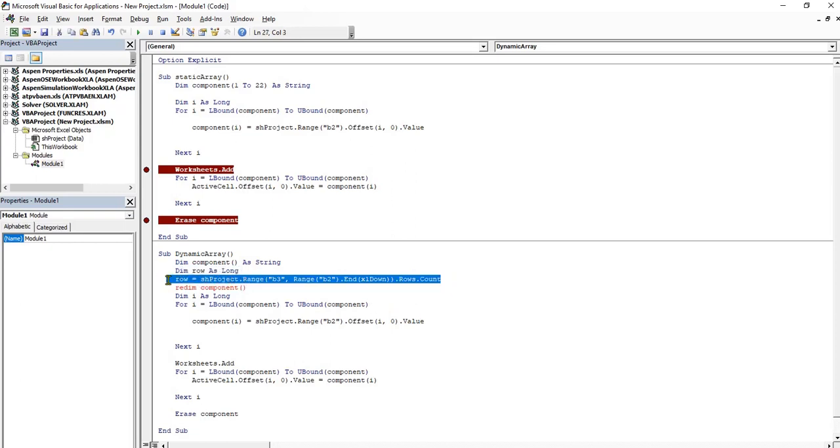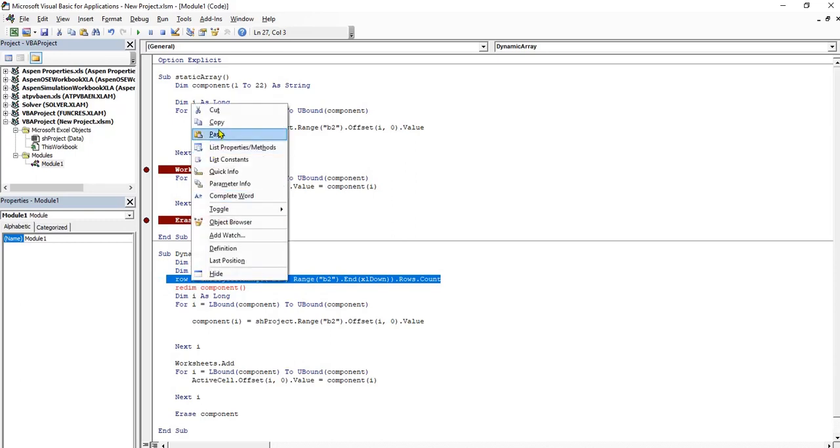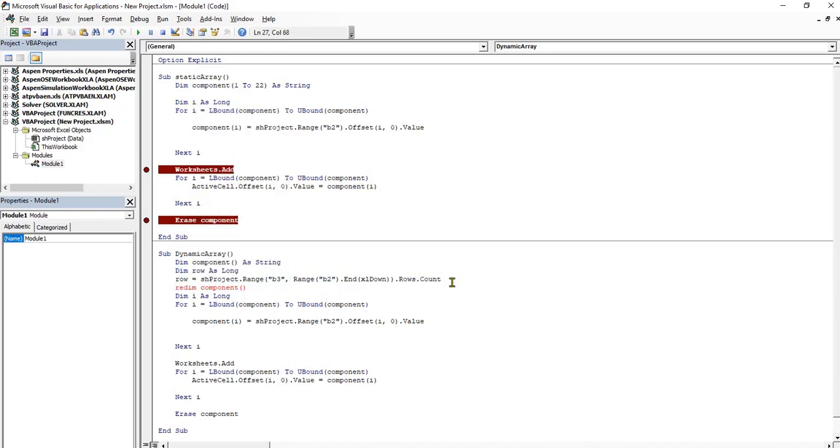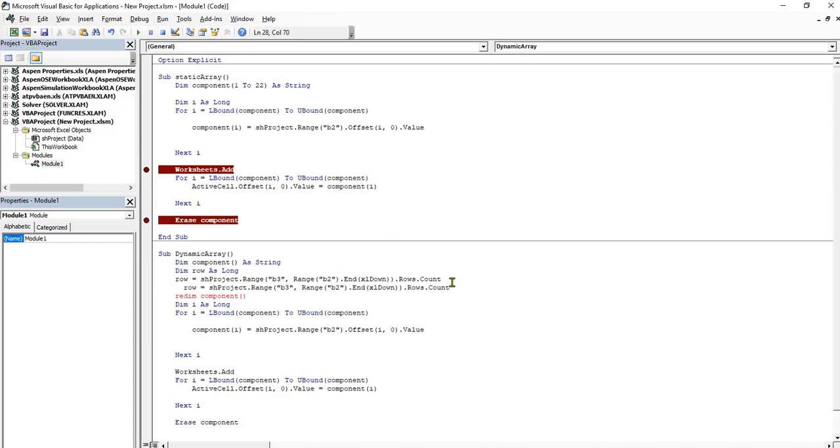Let's just copy here, enter, just paste. Now I will say this is row 1. Now here I will use cells. Now I will say row 1. That's long.